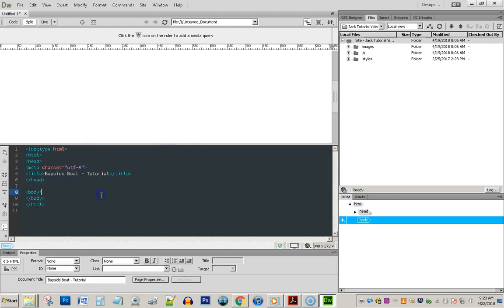I can put my cursor in there and select things, by the way. I can just type in there. I can use it just like Notepad++. But the nice thing is, of course, we didn't have to go and type all that stuff in. It kind of knew to put all that because we chose HTML5. Okay, so we made the new document, and we looked at the split view.